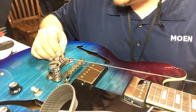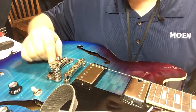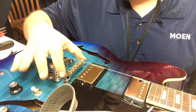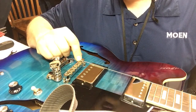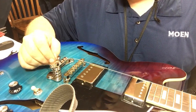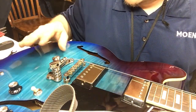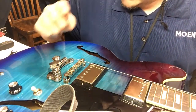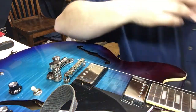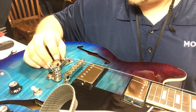before I decide if I'm going to keep this setup. Now, if you were going to do a setup like this, you might consider using a roller bridge as well. In this case, I'm not going to, but I do have a roller bridge. So if it's something that I decide that I want to do, I might put that roller bridge on there as well. So I'm going to turn off now and then restring, and next time I'll see you, we will have a working guitar.